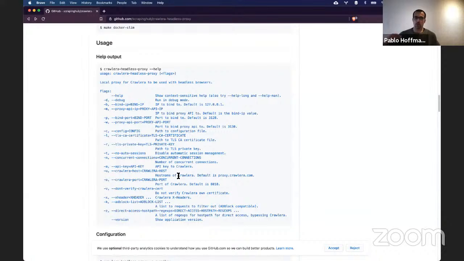When you contact support, they will enable it or create a new user for you to plug into Crawlera headless proxy. Right now, this mode is also only available on the Crawlera Advanced plan or above.